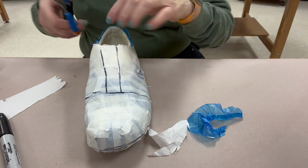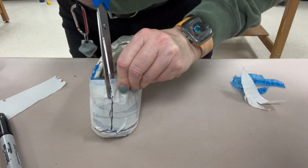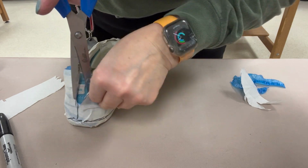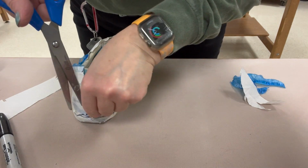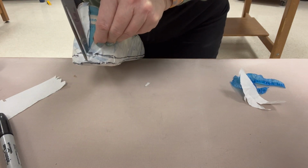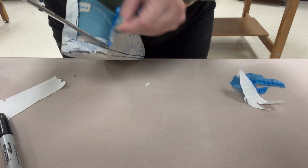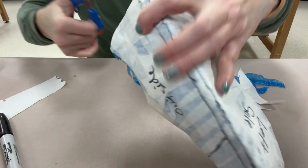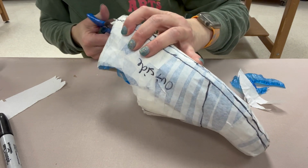Now I'm going to cut along the lines, and you could start on whichever one you're most comfortable with. I'm going to start right here. And obviously, I want to be careful not to damage the shoe. So as I do this, remember that that little thickness right there, that part is actually trash, so I can cut through that little bit right there.